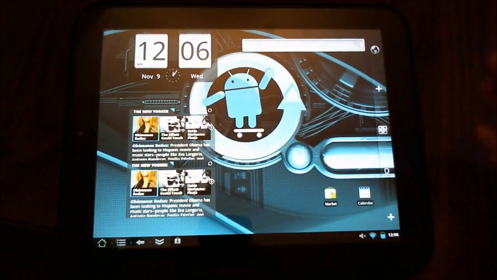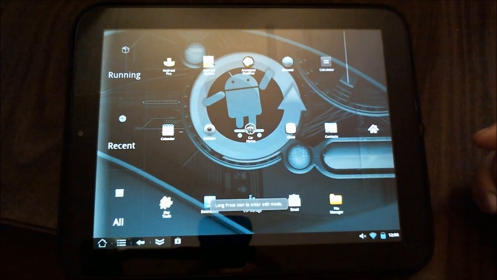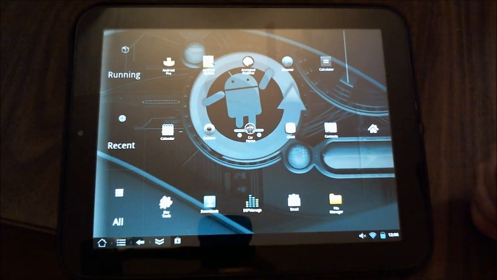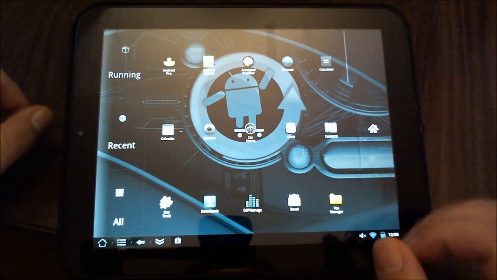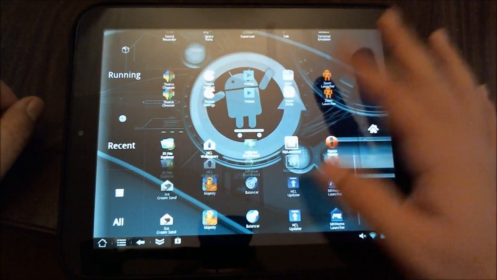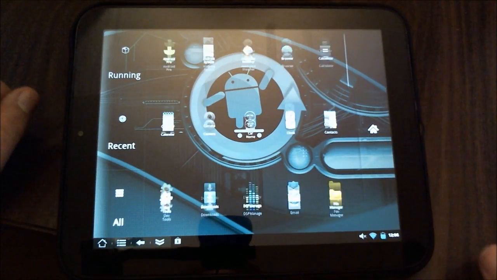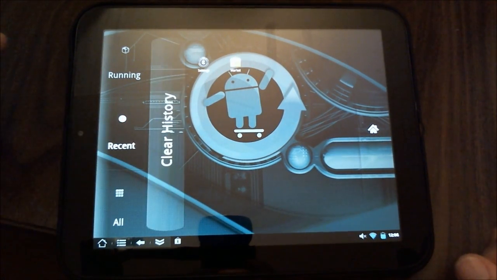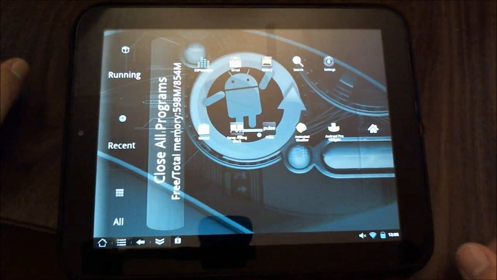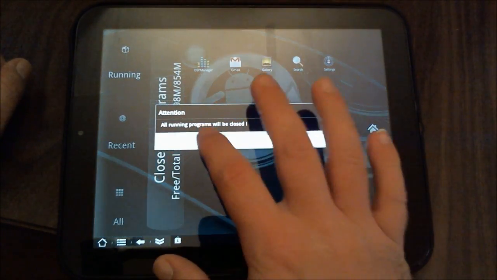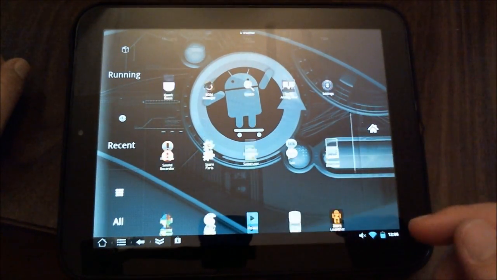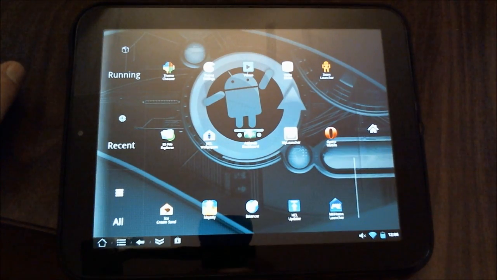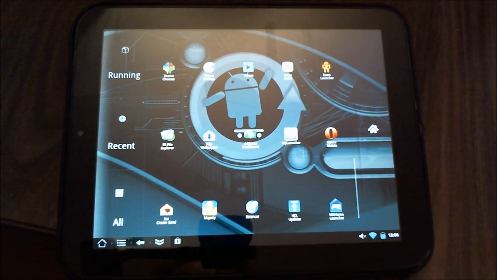If I go into the actual tray, the app tray, this is something that I find relatively unique. Number one, it takes up a lot of space over here for a home button, so this kind of makes my list look a little bit longer than it normally would be. The recent and the running is very nice. Now the running I like because there's a close all programs, and I can hit that bad boy and all those programs will close. So that's a feature that Go has that I haven't seen in many of the other launchers.